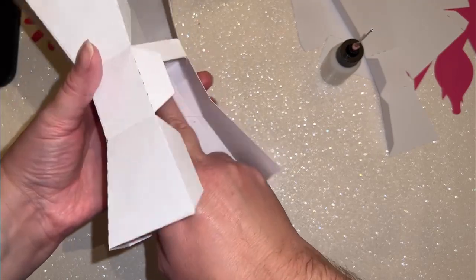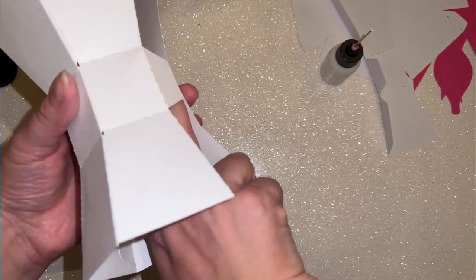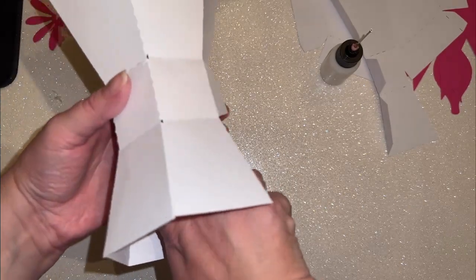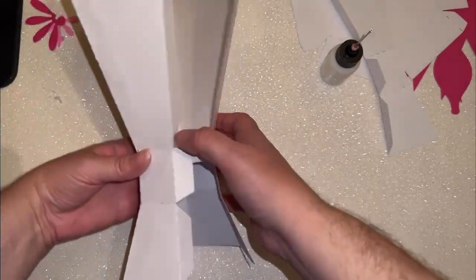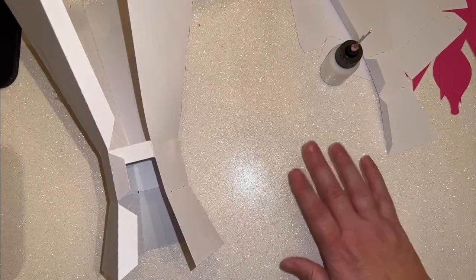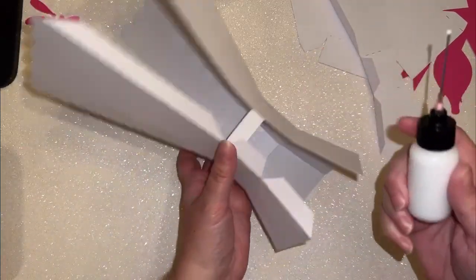And again, I know this is a long video, but this is so, so much easier than it looks. Once you get these all cut and you start putting it together, it'll come together for you. You'll just see how it all works out. And it's going to be super pretty when it's done. I mean, this is really going to be a bit of a work of art.